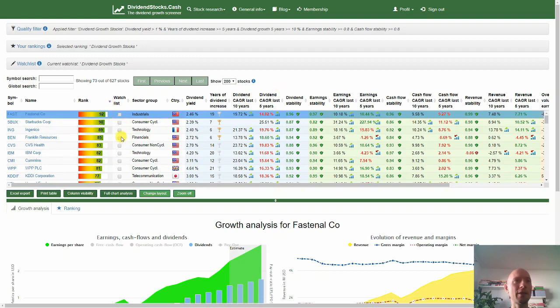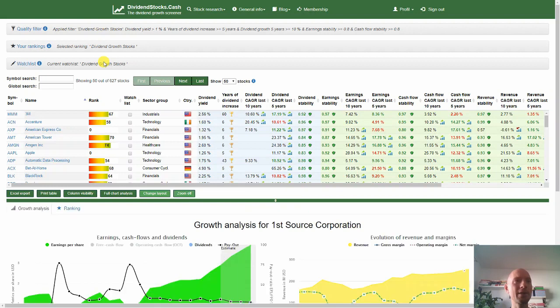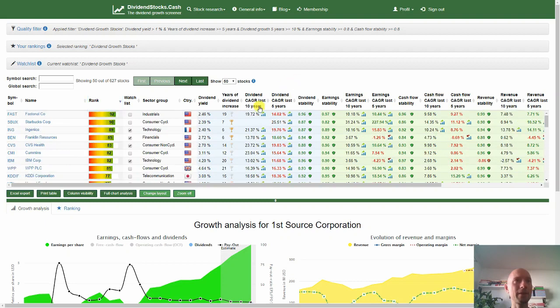Let's add some stocks to the watch list, and now we are going to refresh the browser, and then you can see that all your configuration gets applied and the ranking is applied. That's our ranking here.